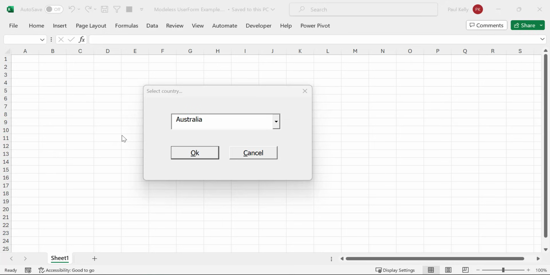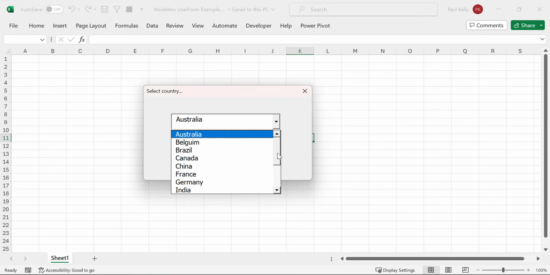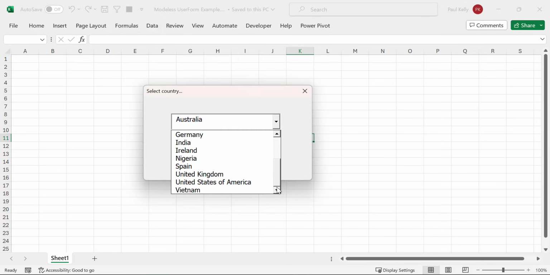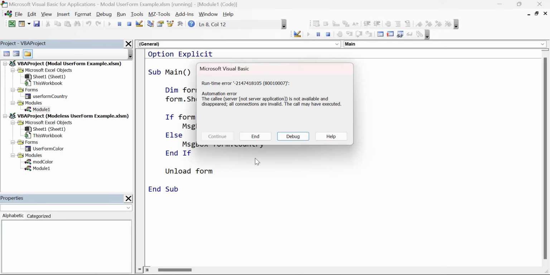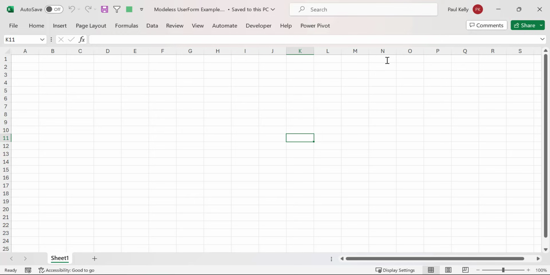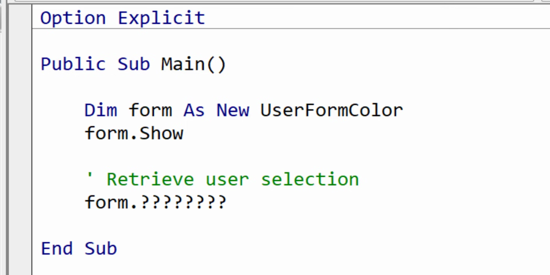In this video, I'm going to show you the perfect way to create a user form in Excel VBA. Creating a user form should be simple, but there are many pitfalls for the unwary. Whether it is seeing automation errors, having your user form disappear, or not knowing how to retrieve the user selections from the calling code. In the next few minutes, you will learn how to easily avoid all these issues and create a practical user form for real-world use.